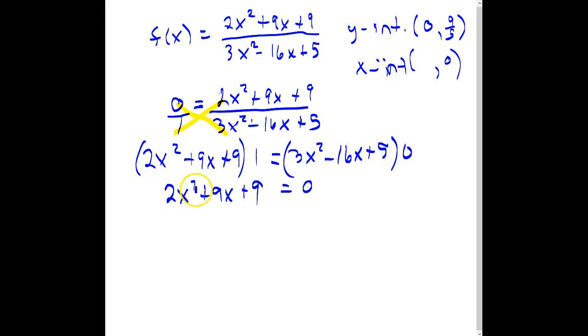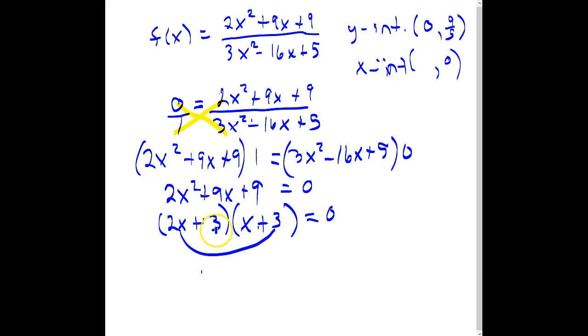It's a quadratic, so how do we solve quadratics? Well, we can factor it. We can use the quadratic formula. I believe this is factorable. 2x times x gives me 2x squared. And then, since they're all pluses, my signs are all going to be pluses. Now, 9, I can get that by 1 times 9 or 3 times 3, but let's try 3 and 3 and see if that will give me my 9x. And I believe it will, because if I do 2x times 3, that's 6x, plus 3x is 9x. So that is it factored.